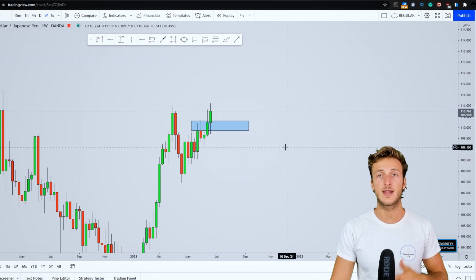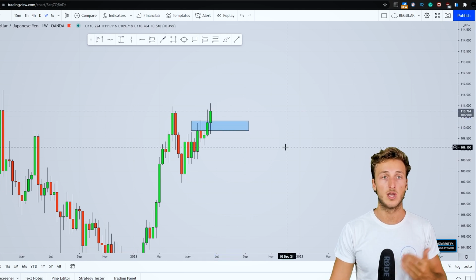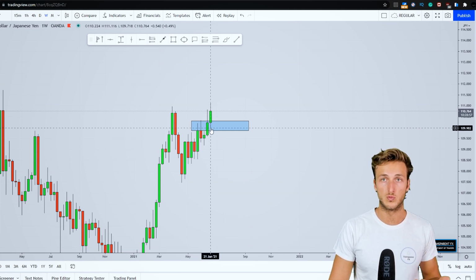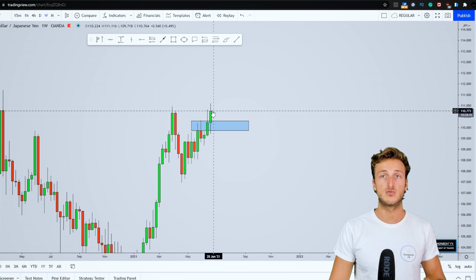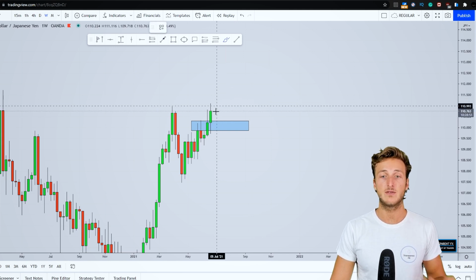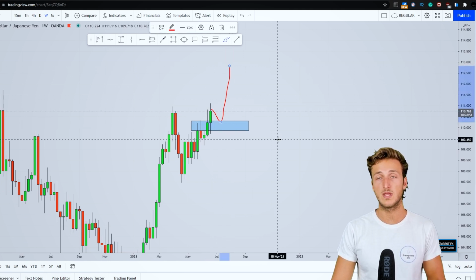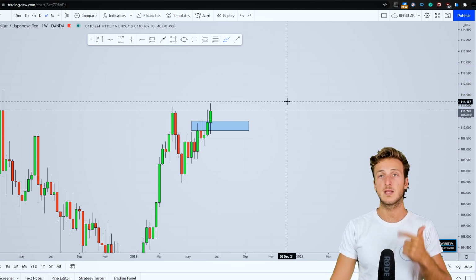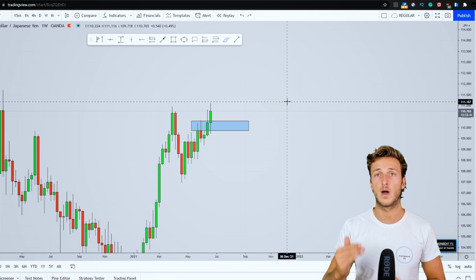Basically, the market has provided a new structure level, which is this previous weekly resistance, which is now turned support. And the market has in fact already broken above this level, and there is the possibility to see the market go for a retest before a potential continuation to the upside. So monthly and weekly both seem quite bullish.